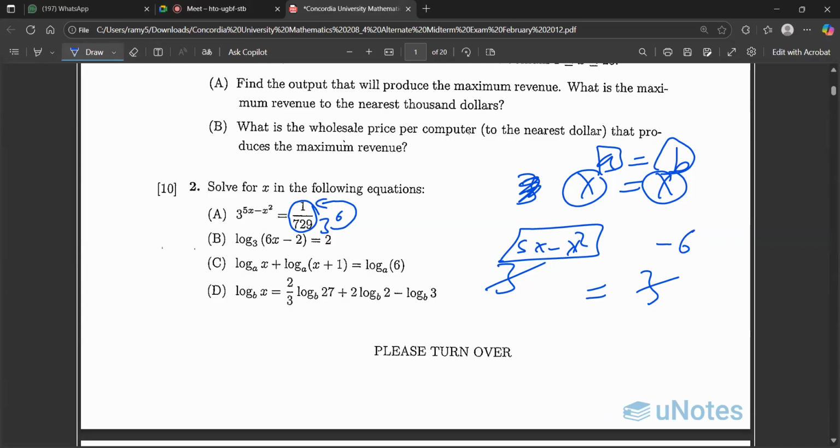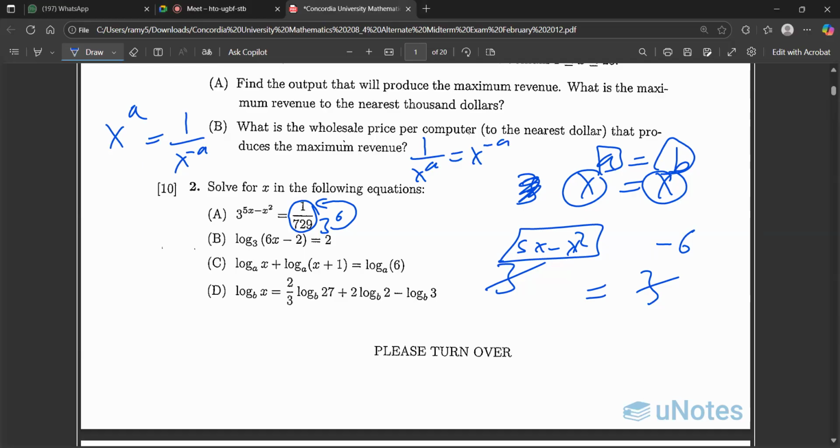Then how do we get the negative? If you flip the fraction, the power becomes negative, whether you change it from numerator to denominator or from denominator to numerator, okay? So this is another rule. X power a equals 1 over x power negative a, or 1 over x power a equals x power negative a.